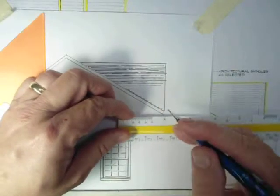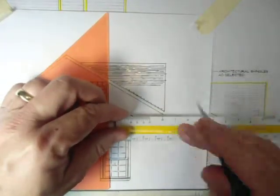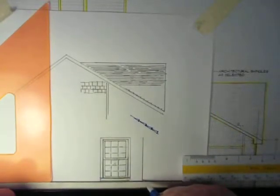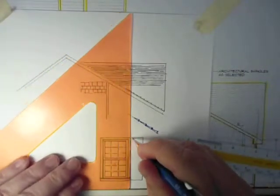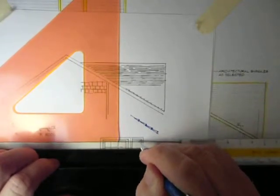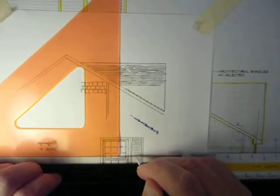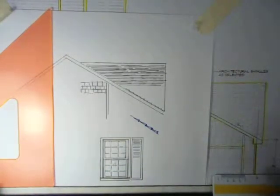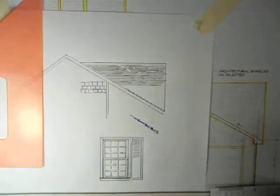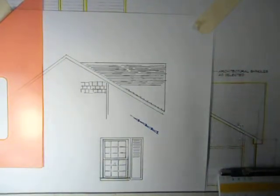And then you would have your shutters beside that, and that would be the same height again as your window. And then you could just draw your louvers in like that. And then you draw it on the other side as well. Same principle applies to when you're drawing your door. Make it look like the door that you have chosen. So that's in a nutshell the delineation of your exterior elevations, and we'll go over a little bit more hands-on.